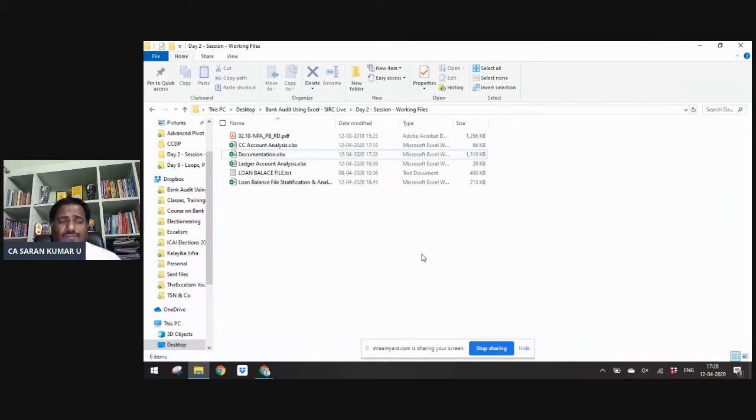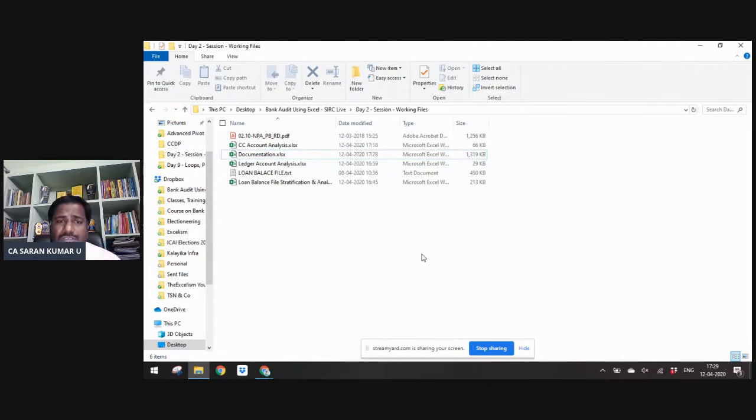Friends, these are all four things which I would like to cover in this session, and let me tell you, the bank audit itself is an ocean. It's like throwing us in the ocean and asking us to swim from one corner to the other corner. That's what the bank audit is, if you ask me.